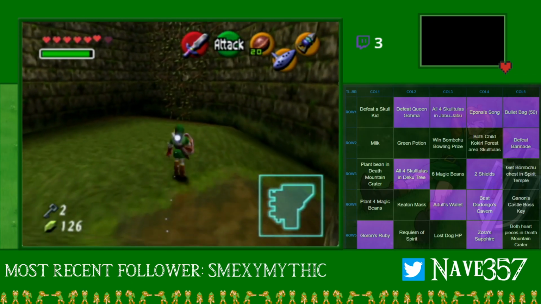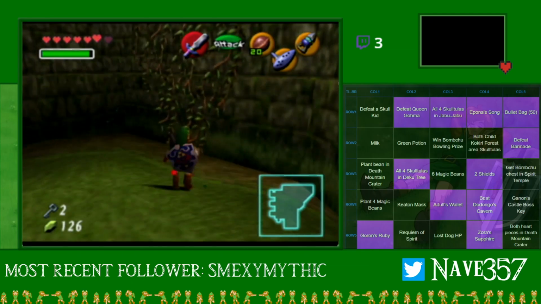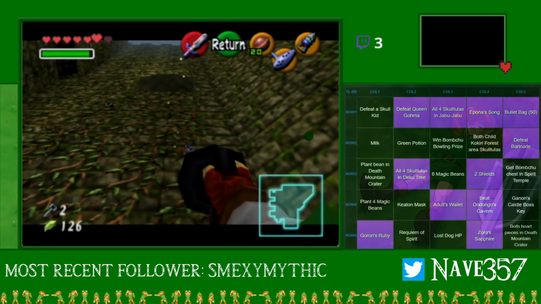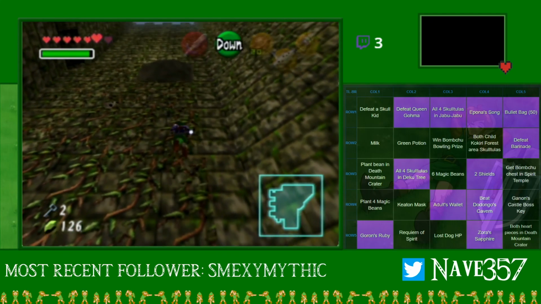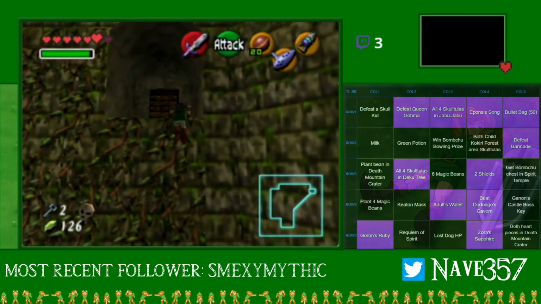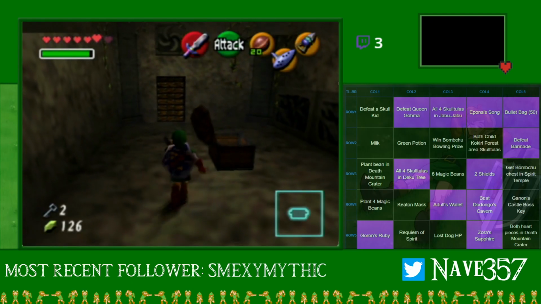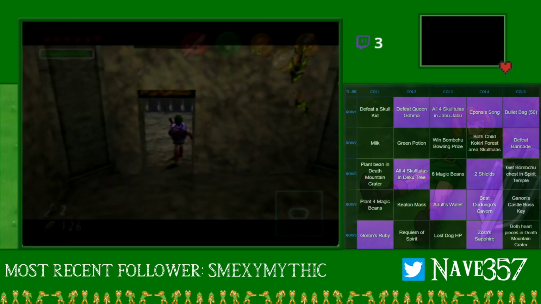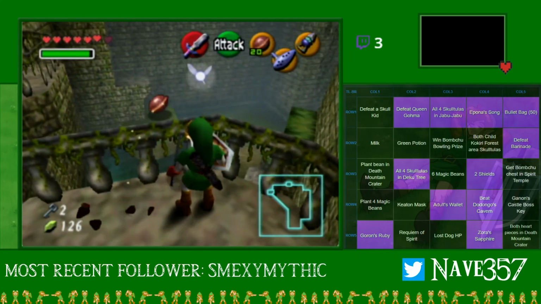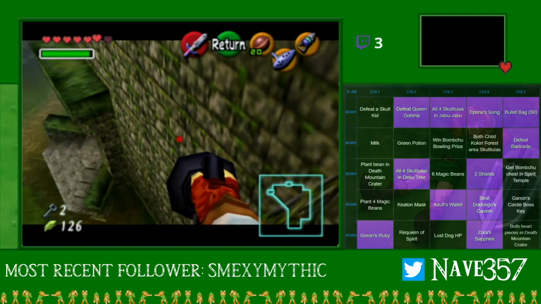Let's go this way again. Kill that guy. Like he ain't nothing. Hopefully this guy won't see me. Yeah, now he's spinning around the other way. And continue on. So this is where we got the map. This is the other courtyard. Alright.